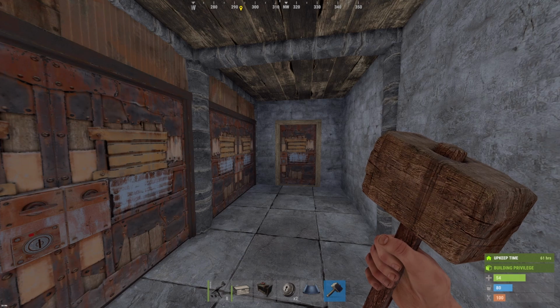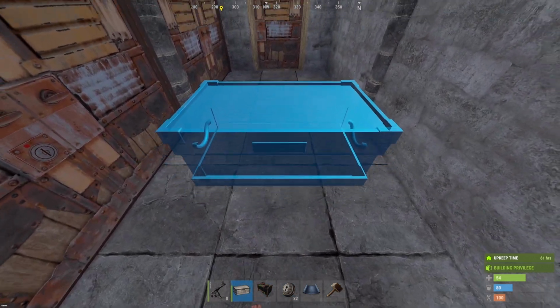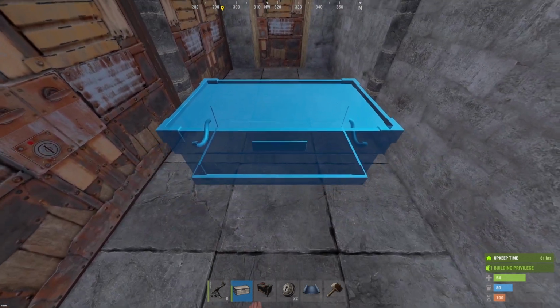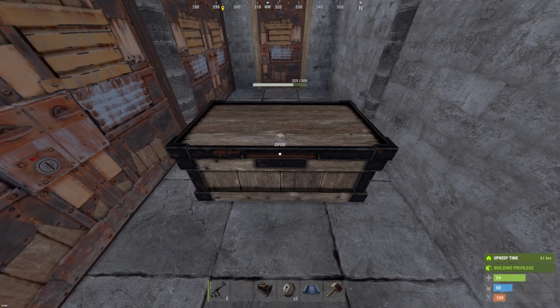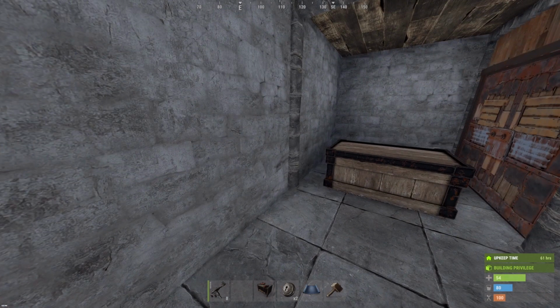Now since you can't jump over it and neither can anyone else, the easiest way to get across from here is, one, you can either just place a box. Now you can't place it on top of the landmines. You can only place it in front or behind. If you place the box in front, you can literally just jump on top of the box, push W, run right over it like it wasn't even there.